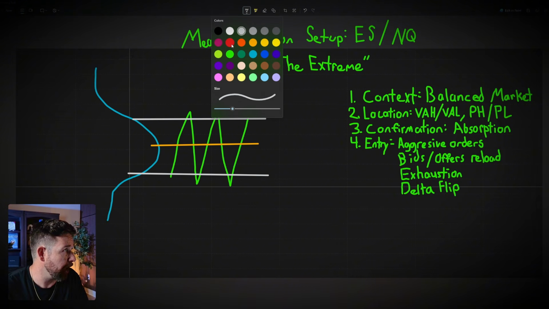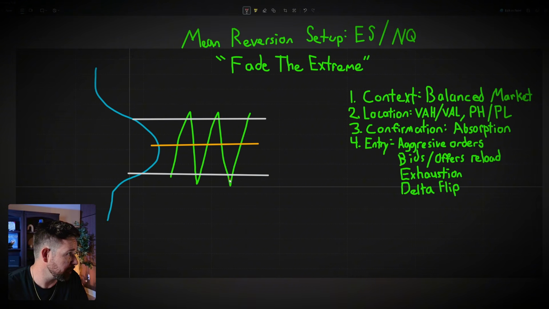And often what happens is if sellers stick their neck out too far at the low, get absorbed, and the market quickly mean reverts back towards the middle. Same thing at the high. If buyers try aggressively to break out, get absorbed, and fail, price quickly drops towards the low or back towards the middle of the range.